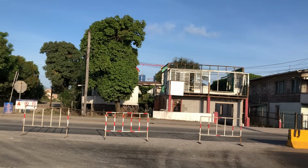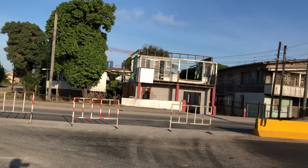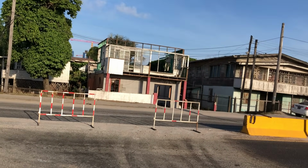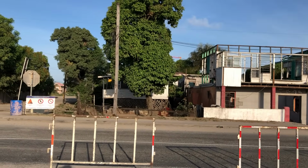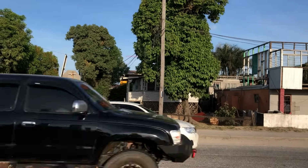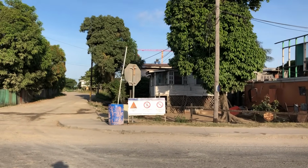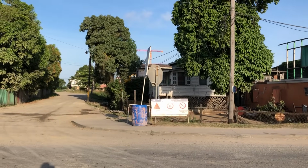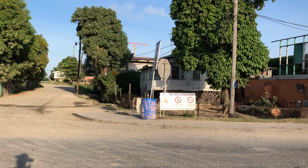So what's the issue? The issue is that the government will have to pay, in addition to $260 million that has already been paid, the government is going to have to pay all of these homeowners for their land, for their property, and then just demolish it. It's called condemnation. You're going to have to condemn all of these properties. I don't know if these homeowners have already been told.